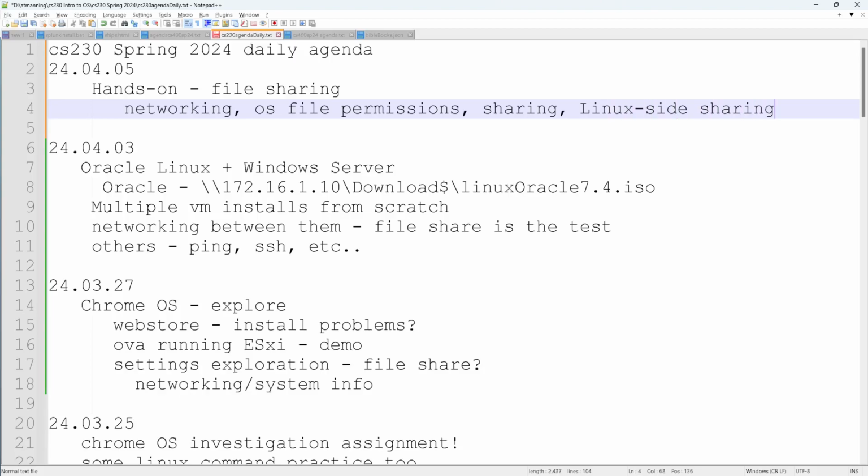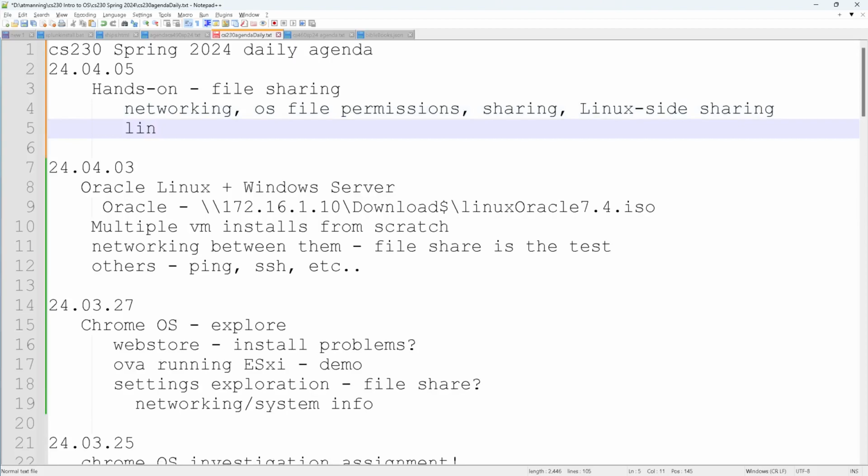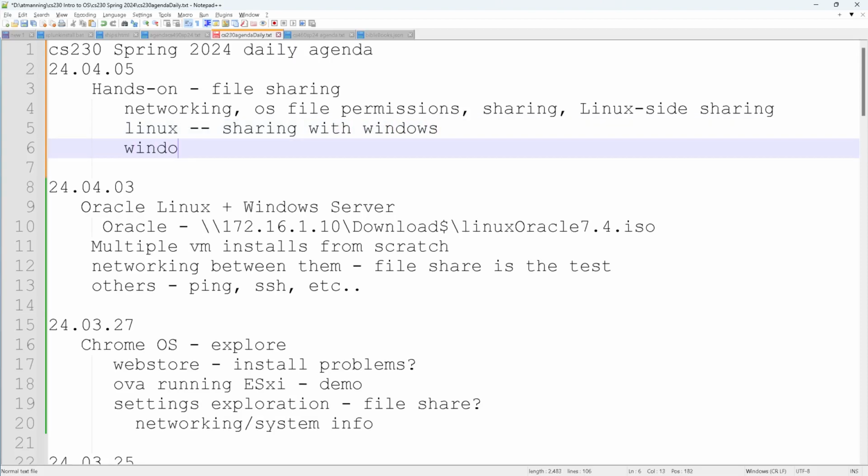Sharing. Because what we want to do, we want to have a Linux system running Ubuntu, sharing. Actually, we did a different Linux. I forgot. We're going to have Linux sharing with Windows, and also Windows is going to share with Linux.